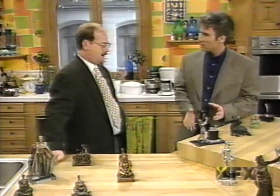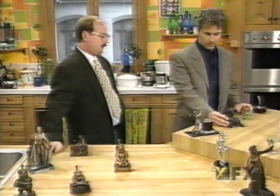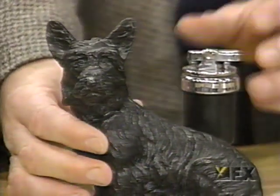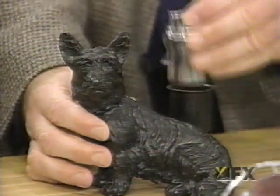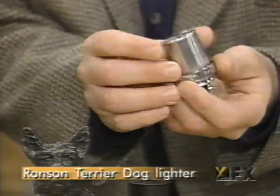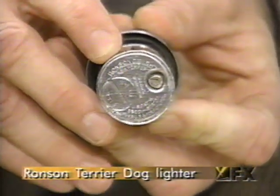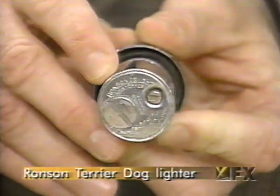What about brand names? Is that a good thing? Brand names are very important — names like Ronson, Dunhill, Cartier. What is this one here? This is a Ronson lighter. It was made in the 30s, and it would sit on somebody's desk who loved dogs. What's the value of this one today? This one is about $1,000.